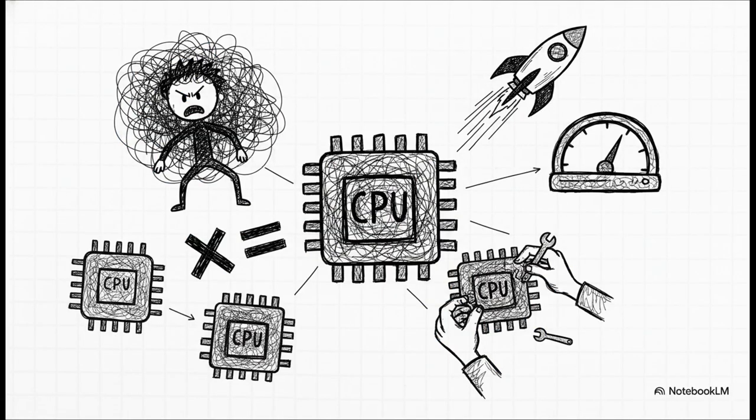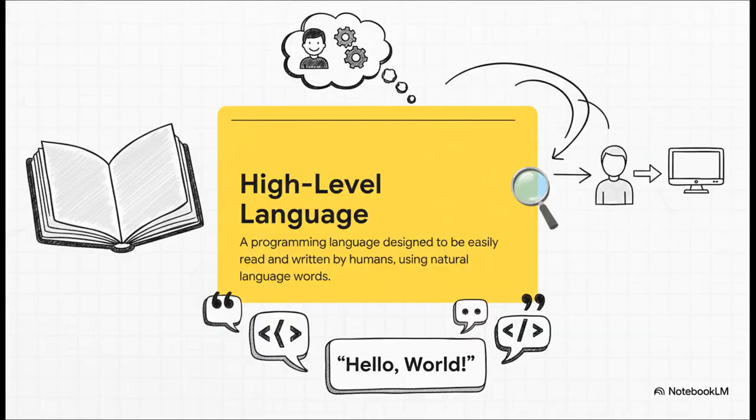And here are the trade-offs, plain and simple. Because you're so close to the metal, your code runs incredibly fast. But it's super hard to write, and it's not portable. Code written for one type of CPU won't work on another. This is why you only really see it in places like operating systems or specialized drivers, where every single nanosecond of performance is critical. Now, on the other, far more popular end of the spectrum, you've got high-level languages.